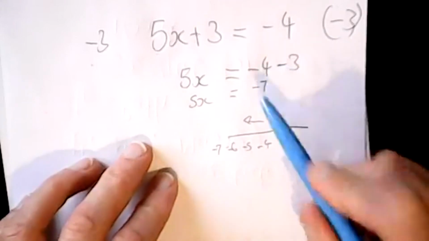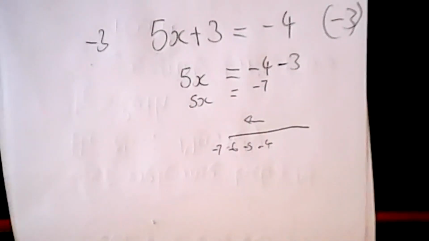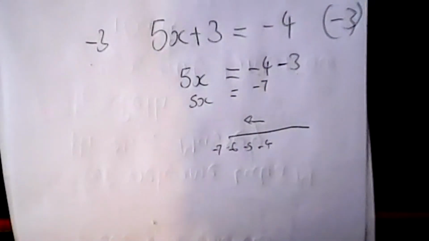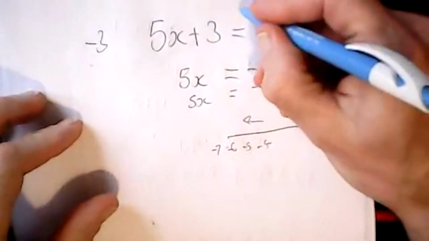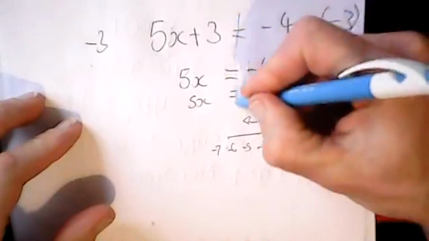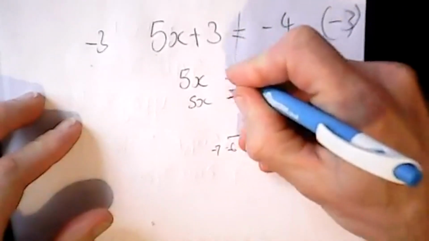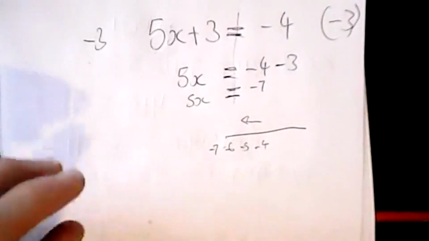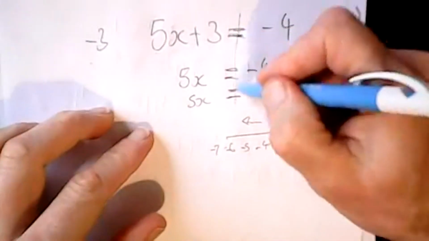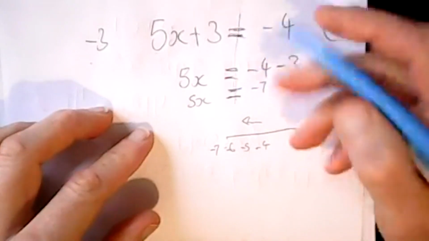It's only when the signs are together that we start thinking about those rules for minus and minuses, a plus and all that kind of stuff. I know Miss Jobson's brilliant at explaining that using counters and stuff, so if you're stuck on that, perhaps we can put a video up later on about negatives. So remember, look at that equal sign. Try to keep it in line as best you can. It helps, it's neater. You're not going to get marked down for it, but it's a nice thing to do because that is your balance point.